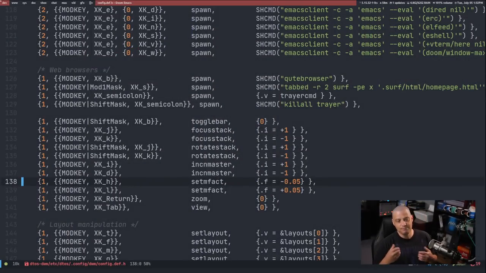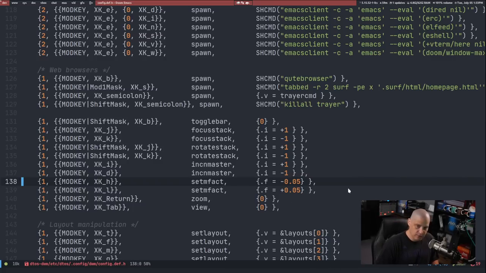But I was wondering, do I really need a systray, especially for suckless people? Do suckless people actually use a systray? So what I was thinking is, I already use Trayer with Xmonad, so it's already on DTOS. Could I have a key binding that just shows Trayer on the screen? That's kind of what I was thinking. I bound this to Super Semicolon just because it was a key binding I wasn't using. So if I do Super Semicolon, you will see Trayer appears here in the top center of the screen. It's covering the bar here, but it shows the current items in my systray. So that's what I'm going to do.